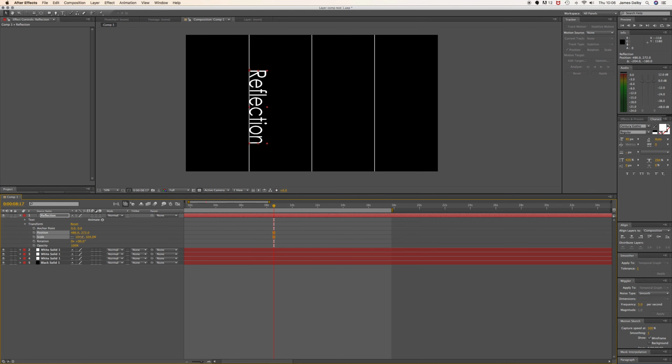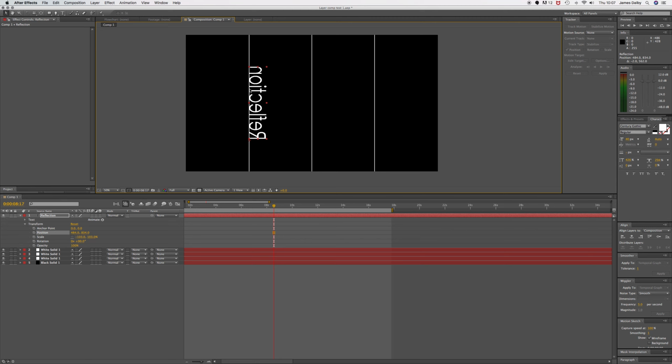Then what you need to do is unlink this constrain proportions tab like that, go into this first value here, and type minus 103. What that effectively does is flip it around in this particular position. I'm now going to have to drag it back to where it was. There we go. But that flips it around. And now when we see it in the experience, it will be the correct way round, because obviously it's backwards, so it will reflect correctly in the experience.